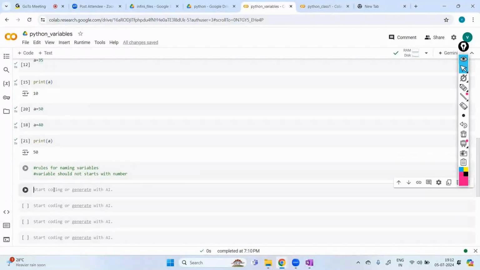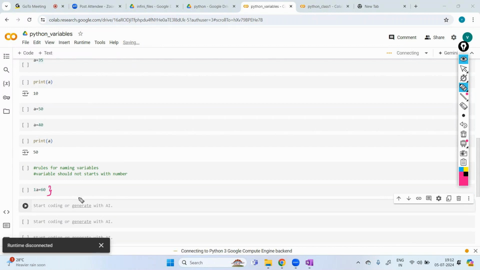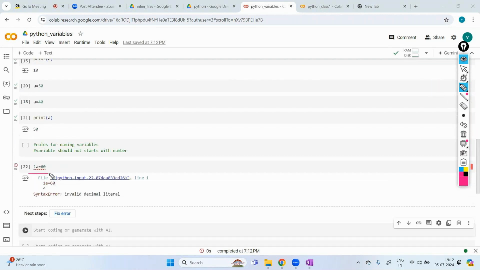Say 1a is equal to 60. Variable name should not start with 60. See, it will throw you an error.